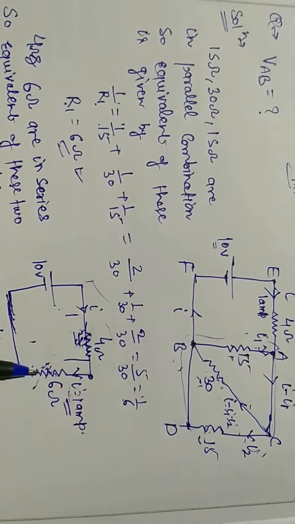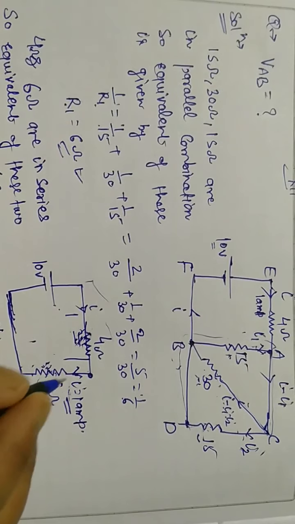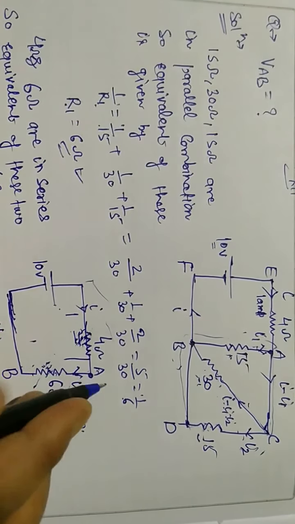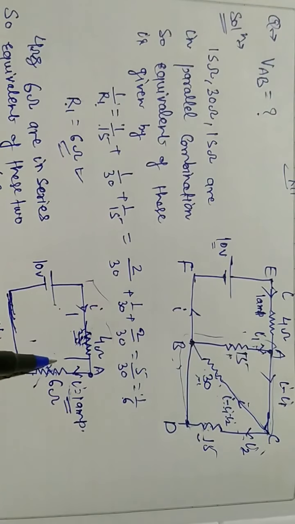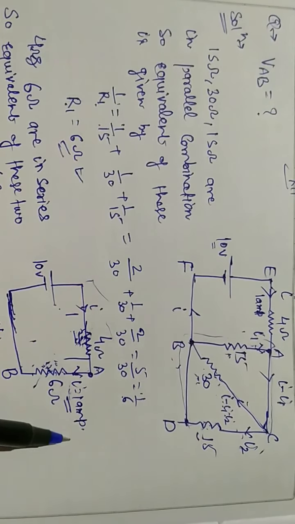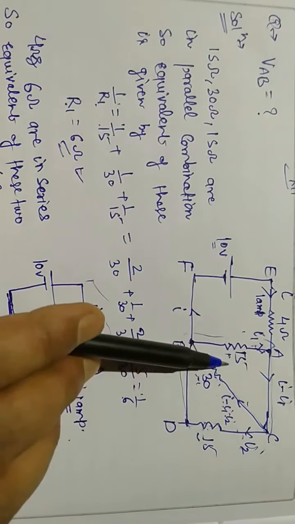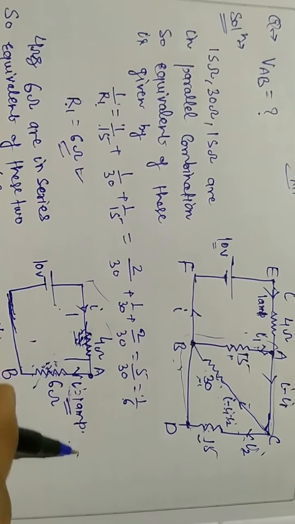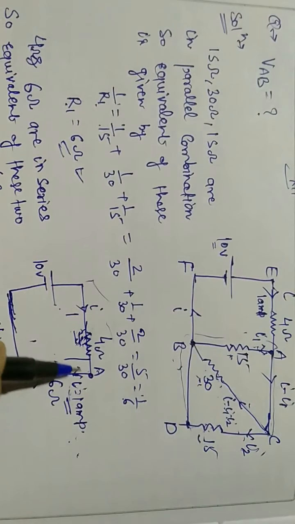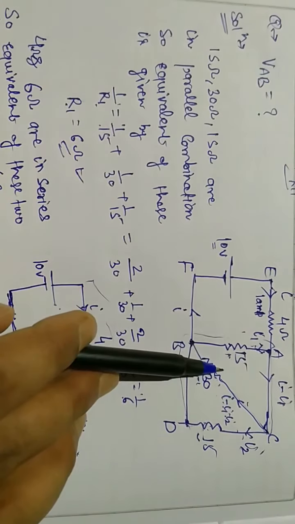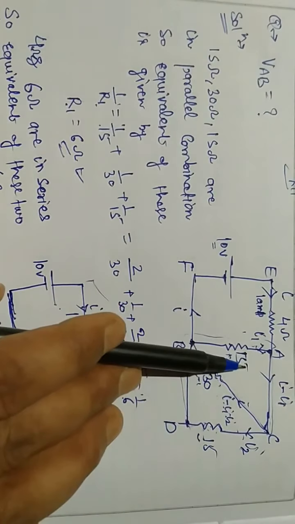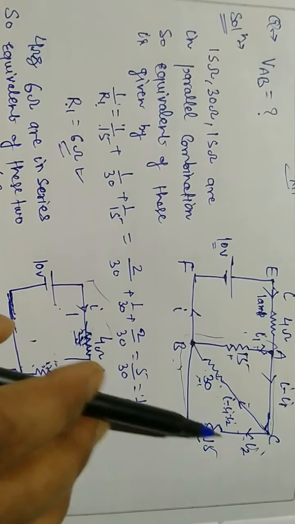So you can see here the potential across these points, that is A and B. This is point AB in this circuit. If you break this 6 ohm into three different resistors like this, you will get the points C and D here in this part. But AB is actually this point and these three resistors are in parallel, so the potential difference across 15 ohm is equal to across 30 ohm is equal to across 15 ohm.